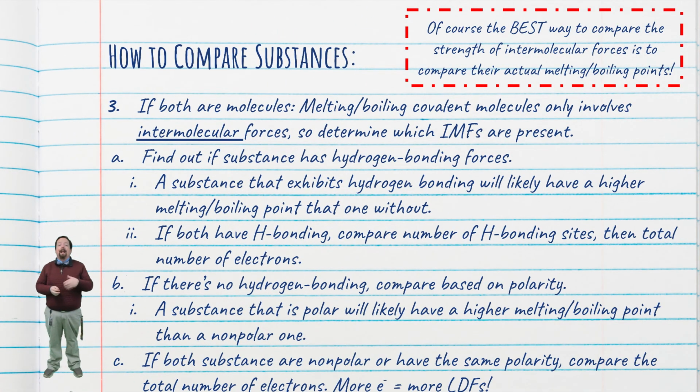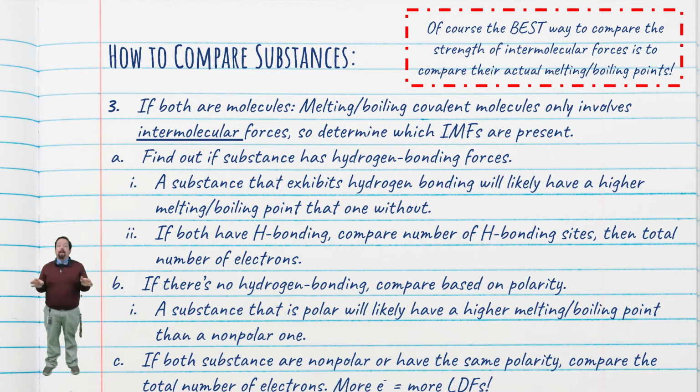If they're both molecular, you have to dig a little bit deeper and determine the intermolecular forces present. First, look for any hydrogens directly bonded to F, O, or N. If you see that, then you know the molecule has hydrogen bonding. If only one of them has hydrogen bonding, it's the one with a higher melting point. If they both do, look for how many different H's attached to F, O, or N you can find. The more hydrogen bonding sites a molecule has, the more attraction there will be.